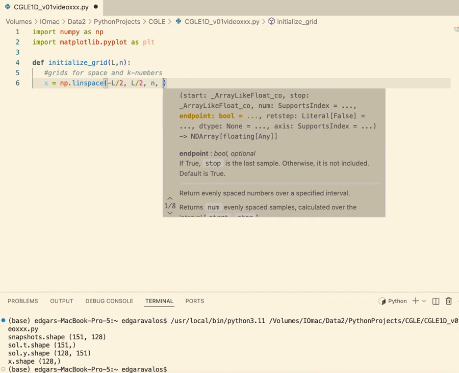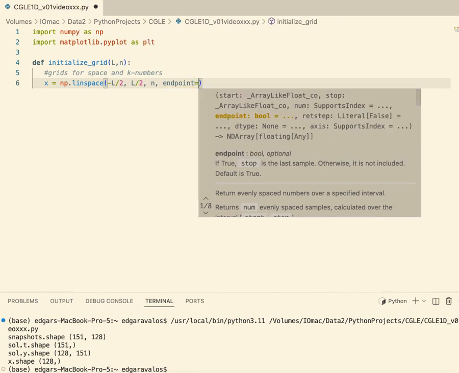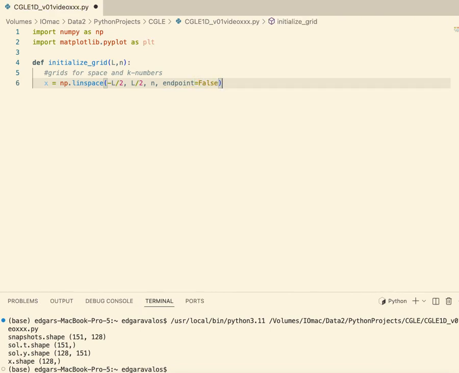So what I have to do is remove the last point. I don't want to count it twice, so I'm going to remove the last point, with endpoint equal to false. So that's my grid for the physical space.